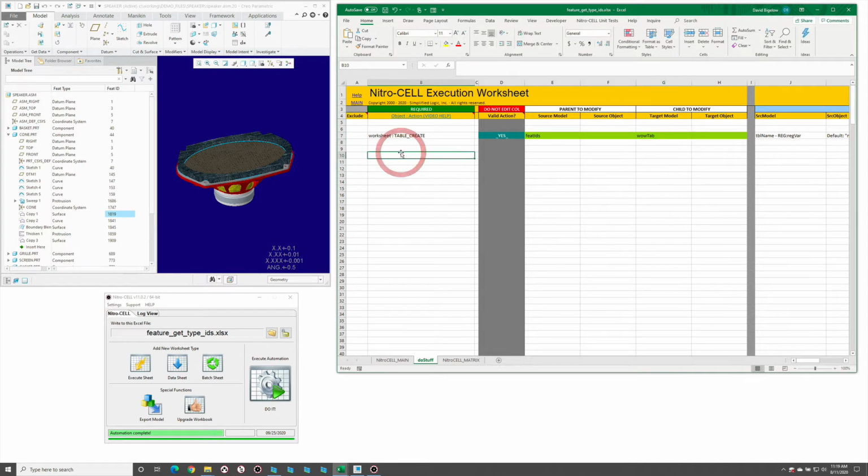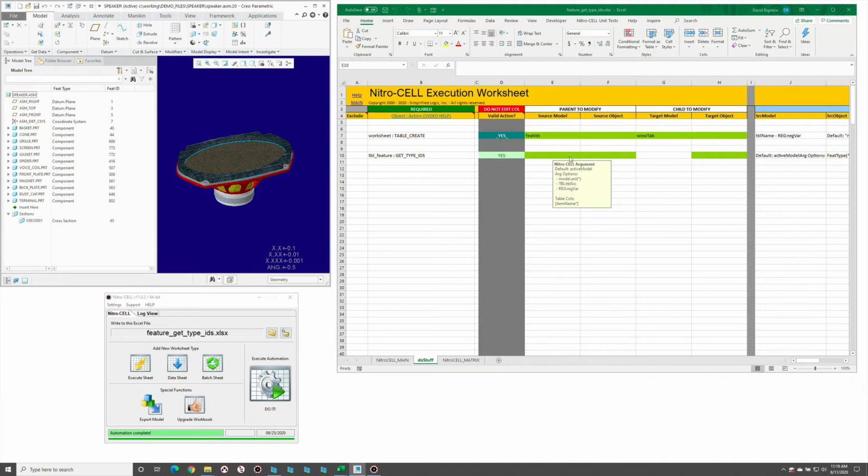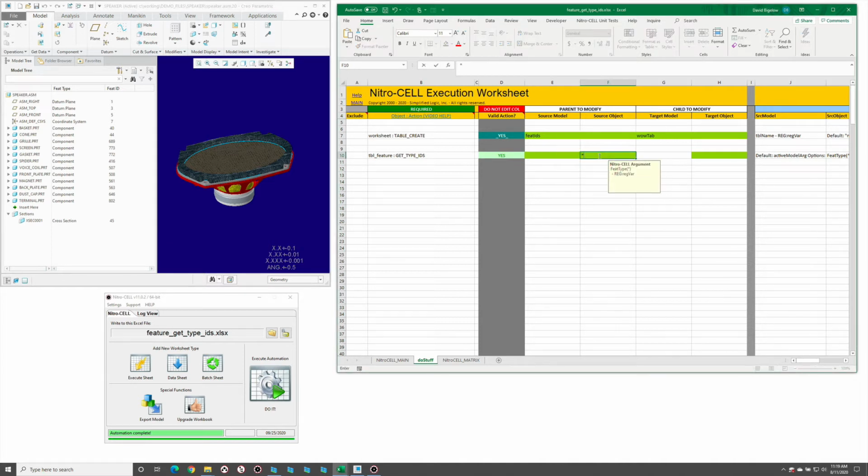And then I'm going to query the types of features based on the component ID. So I want to get the types of features and their IDs into a table. Just initially here, I'm going to report this as the active model, and we'll just do a star for anything that's there. And we're going to write this out to feature IDs.